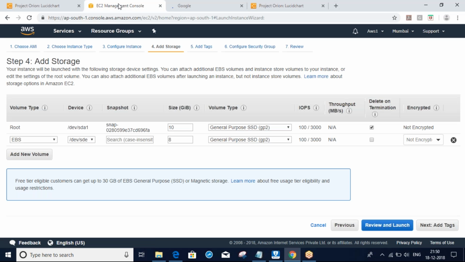So this is something you have to remember. There's no shortcut, we have to remember all these things. I will show you the difference and when we will use general purpose. General purpose is the normal case, the standard one. Provisioned IOPS we'll use for huge databases and large applications like machine learning, artificial intelligence, all those things. Magnetic is a very cheap one. For any non-production, like test and dev, we will use magnetic. I'll show you the differences.